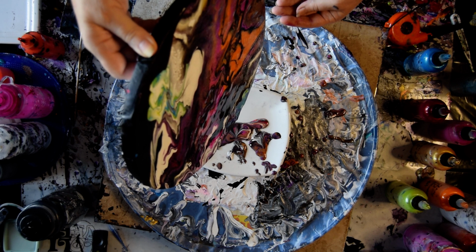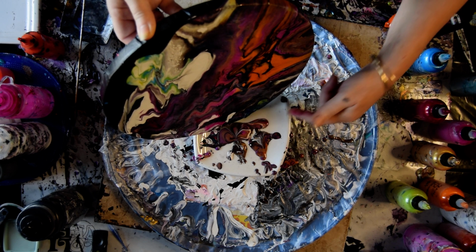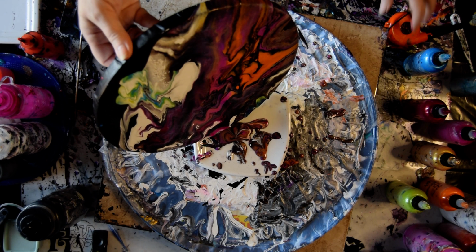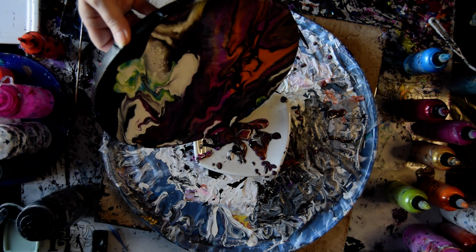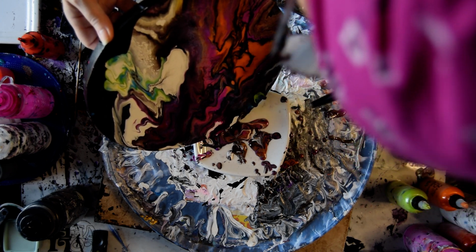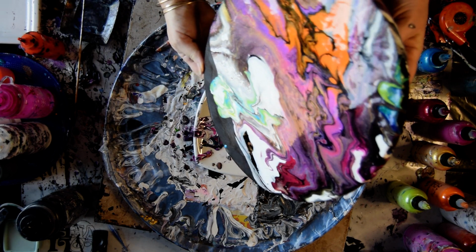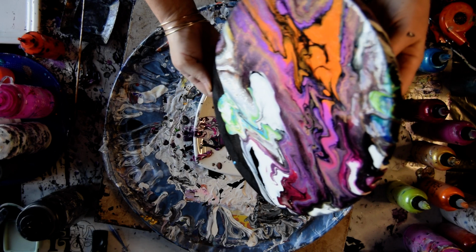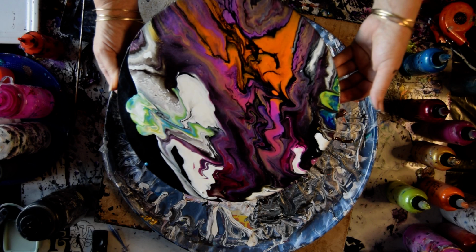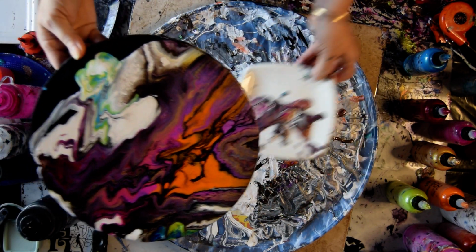I'm not unhappy. And I have paint that I can steal out of my dish and put back on the canvas if I so desire. I want to blow that. I have a tool. I like that little bit of green over there. I kind of like this. I'm so surprised. I didn't think I was going to like it. Let's see if I like it enough to keep all of it.